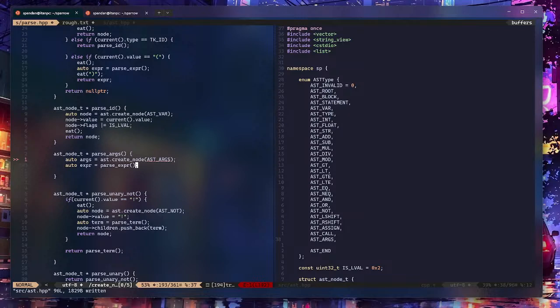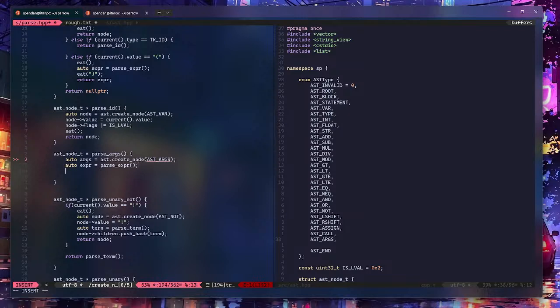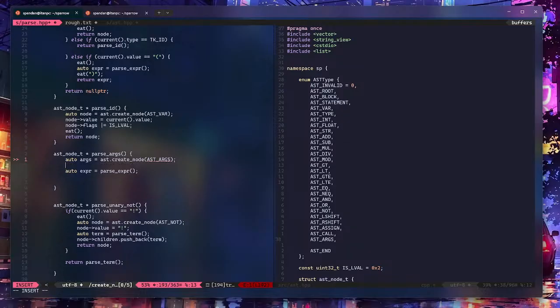And the first child will be this expression, right? Or it might not have any expression at all, right? So that thing we need to check, right? So if current, like, that's one thing that makes me okay. So arguments will have a bracket. I have changed my mind, right?